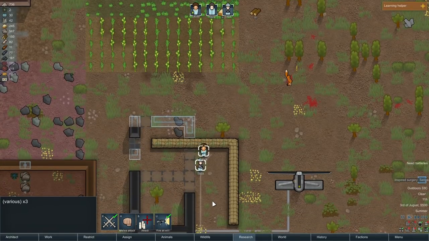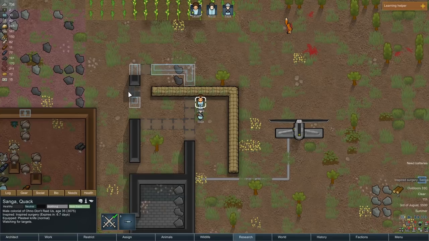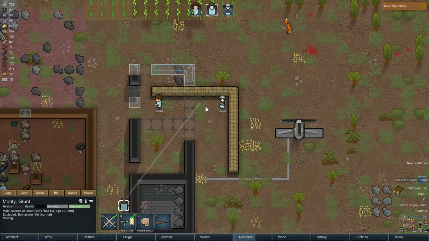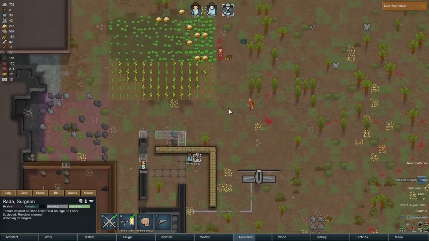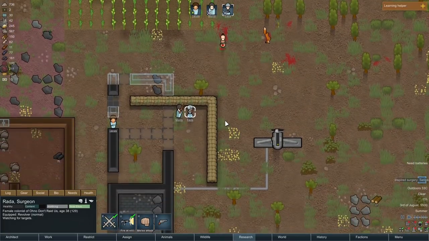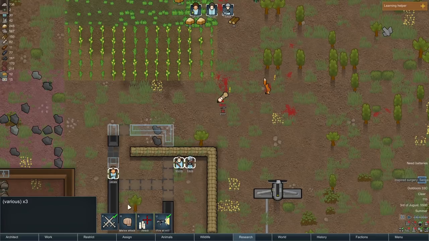Let's get everybody over here. Okay. Now, I want Rata here. Sangha? Let's hold you back here. And Monty, I want you... No. Monty, I want you here. And I want you here. Get her! Get her! Don't get her too much, though, but get her! Oh! Oh, don't! Oh, good! Okay, okay. Undraft.